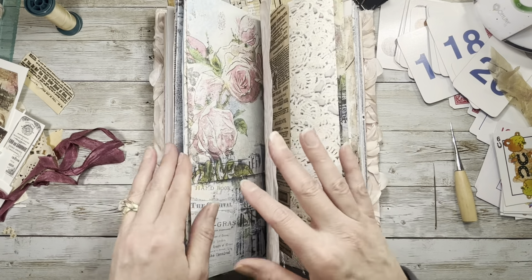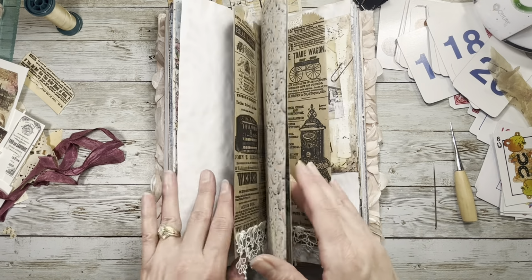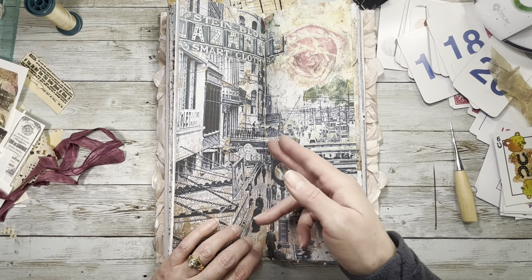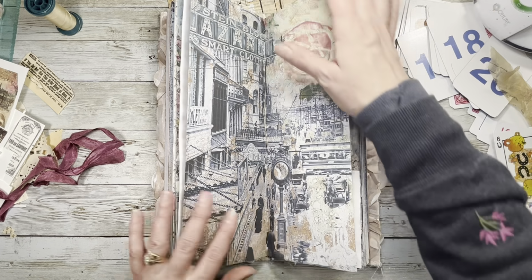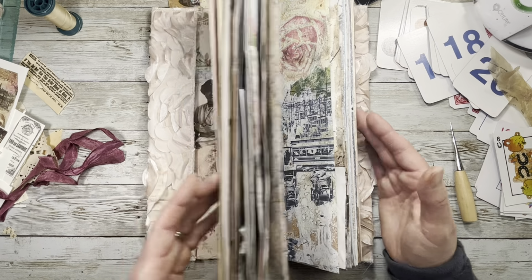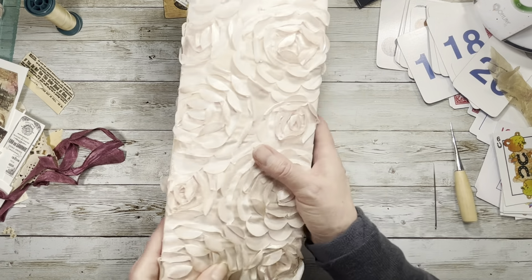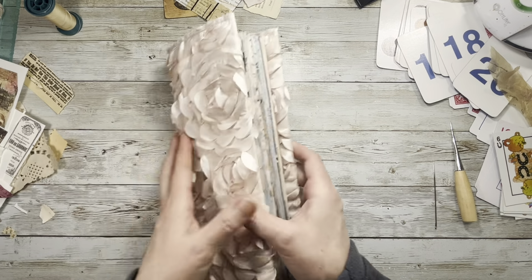You can add charms to the strings if you want. You can cut them closer. You can see I leave a little bit of a tail, but you can cut them shorter if you don't want anything. I just like to leave them like that. Whoever gets the journal can cut them shorter if they like, but that's just how I like to do it. And on the outside, it's nice and taut, and that's what you want. So that is that, and that's where we're at.